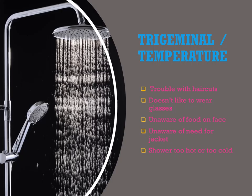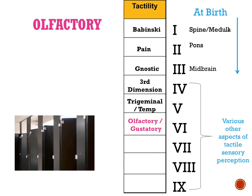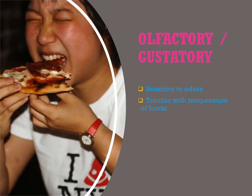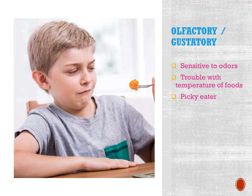With the right stimulation, an individual's function can totally change. At level six, we look at the olfactory — the sense of smell. Some children are very sensitive to odors and distracted everywhere they go — they can't even go into a public bathroom because of the smell. They often have trouble with food temperatures and become very picky eaters. If you don't smell well, you typically don't eat well either.